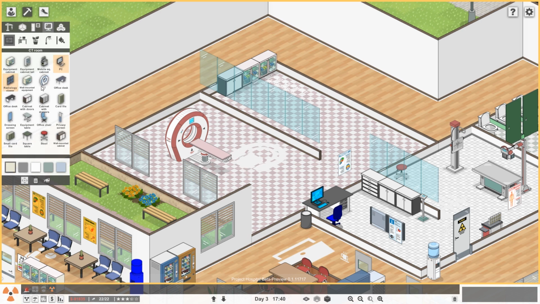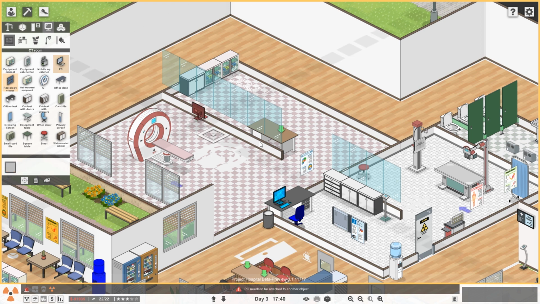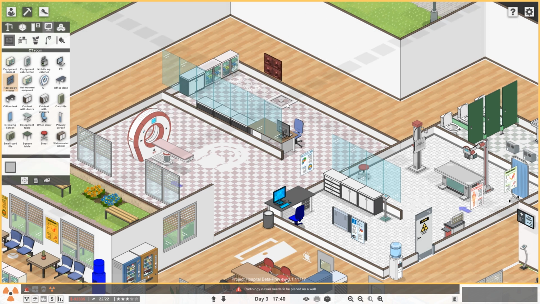So let's get back into this room, and there we can stick our desk and whatever else. Office desk, there we go. I think I prefer that one. Yeah, there we go. Office desk with the PC on it, and office chair. And then I kind of want all of this to be cupboards as well, really. Radiology viewer. I mean, that you would. Oh, it can't go on the window, can it? Well, that's going to have to go over here then, I guess.